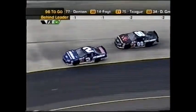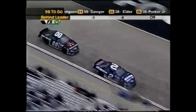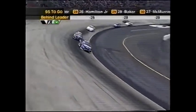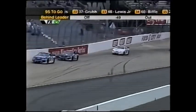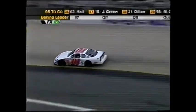Well, we've been caution-free now for almost 50 laps. And I think the 150-something lap tires on Andy Santerre are taking a toll right now. He just lost the 3rd position to the 17 car, Matt Kenseth. He did, Larry, but he's keeping those guys in check. And the problem he's going to have at the end of the day, he's going to have a brand new set of tires laying in the pits. And that's going to be a bad thing.